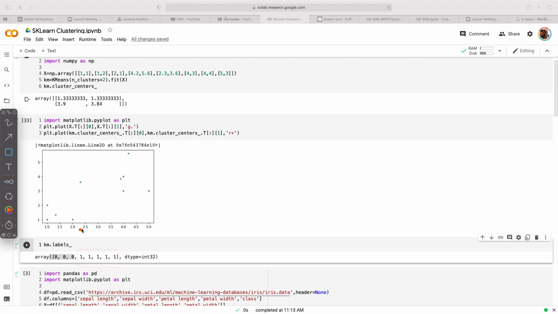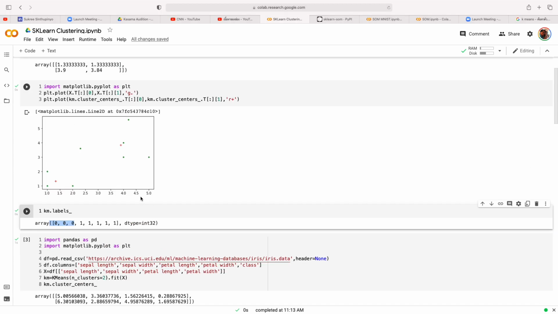So we have 2 clusters here: this cluster contains 5 examples, and this cluster contains 3.